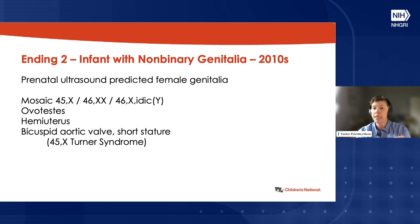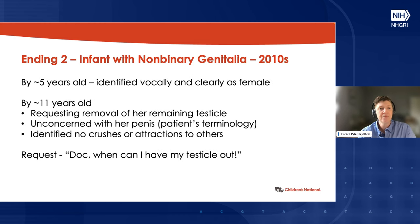So I'll point out that we think a little less than 10% of folks that come to medical attention as having intersex or DSD traits have something else going on somewhere else in the body that may benefit from being offered medical intervention. Sometimes it's as huge as something serious and cardiac that needs massive surgery. Sometimes it's something relatively minor. But I find this really interesting, the idea that it doesn't have to be pathology to be something that tells us that we need to look further, and we might or might not find something that helps that person.